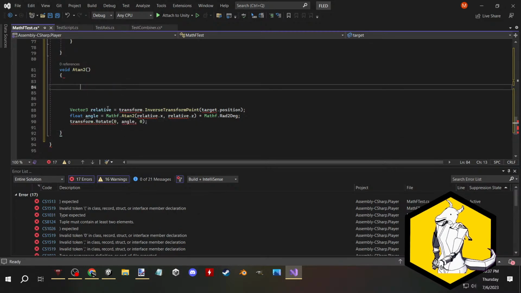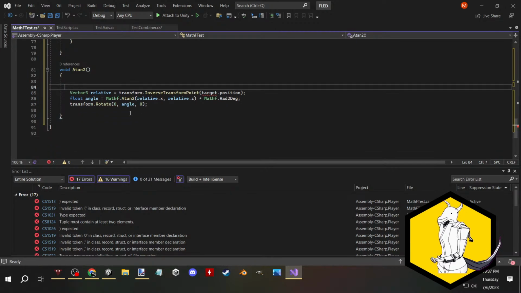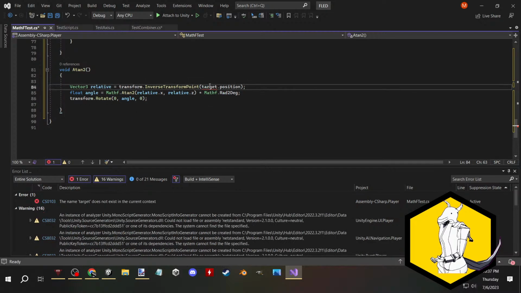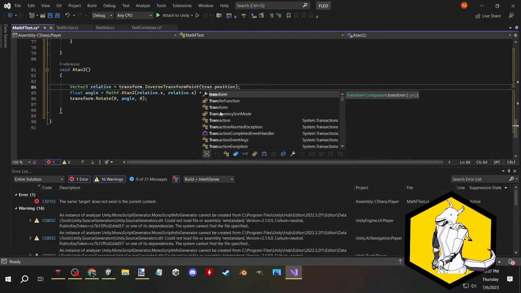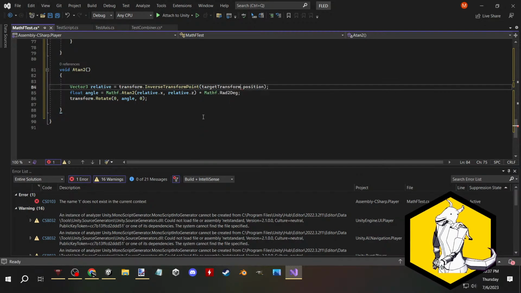So we already got the transform. Transform. Stab it, you bitch! Transform. Target transform.